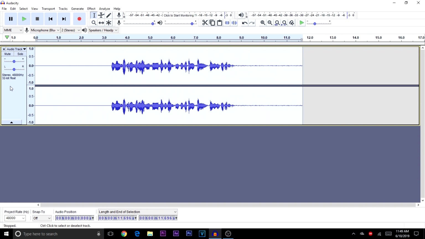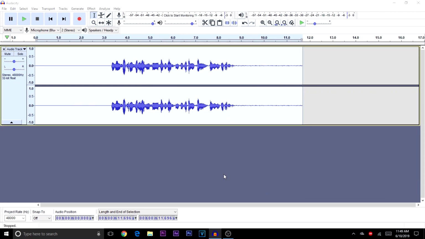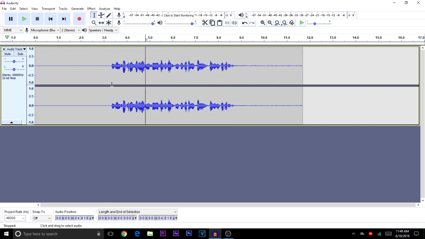And we want to make sure we select it again, and we're going to add another compressor effect to it. So same settings, and just hit OK. And now we have this part, and it's basically the main part of the audio is edited, but as you can see, we still have the background noise, especially here at the end, more so than the front. So what we're going to do in order to take all the background noise off the audio file is just select where it's the majority. So right here we can see there's more background noise at the end.